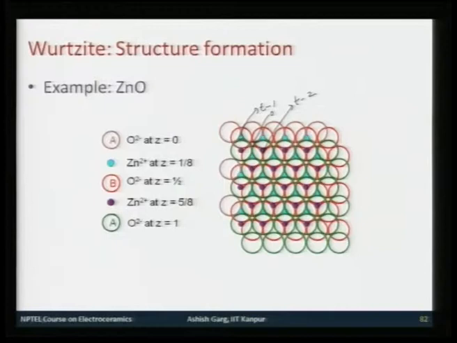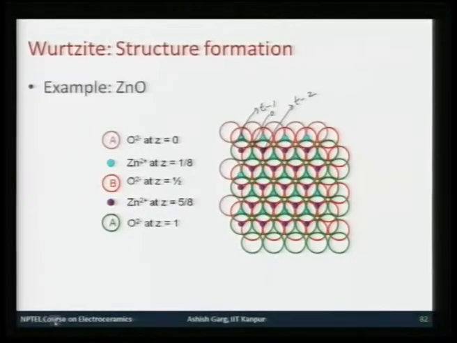On the other hand, if you look at the position, in the first layer one particular type will not be filled, in the second layer another particular type will not be filled, which will be both pointing upwards or pointing down. So, this would be your formation of zinc oxide structure, and this would be one unit cell. This brown one would be one unit cell of zinc oxide containing 2 atoms. So, this is how Wurtzite structure is formed.